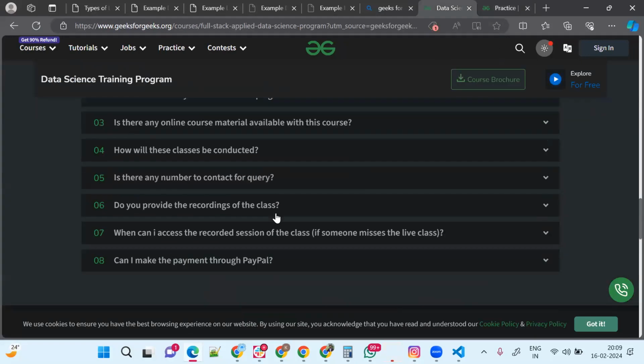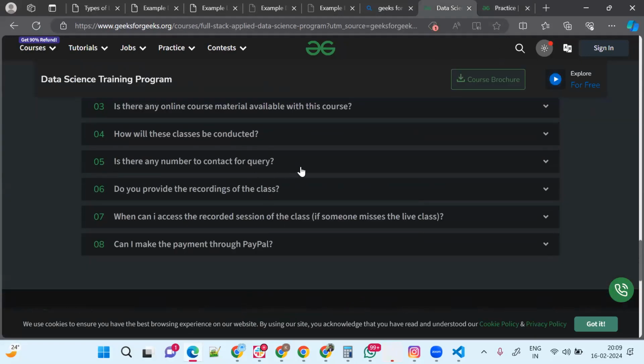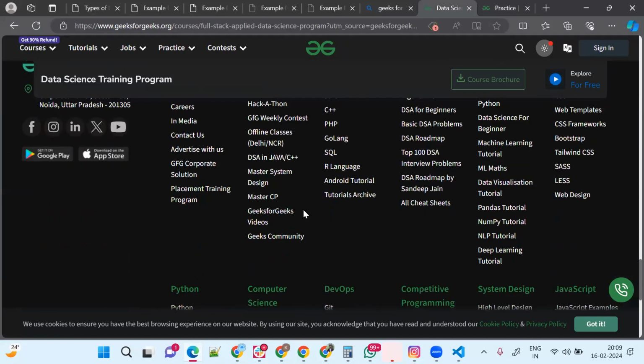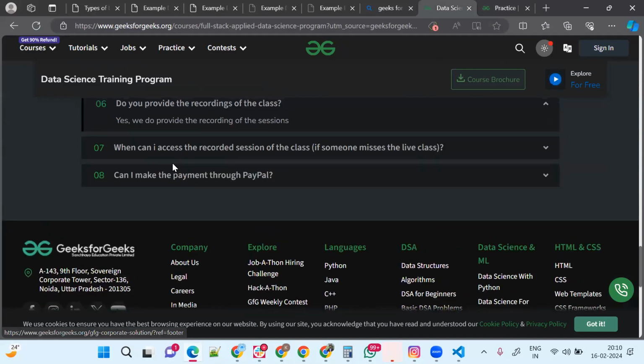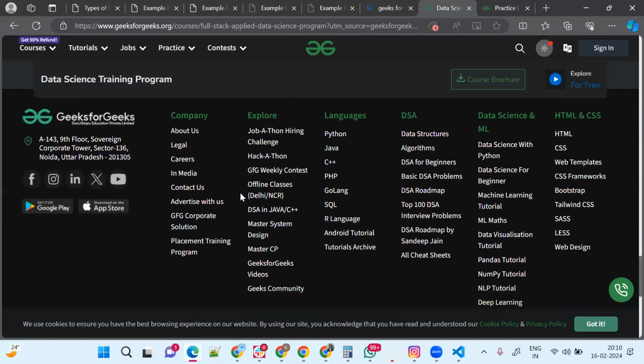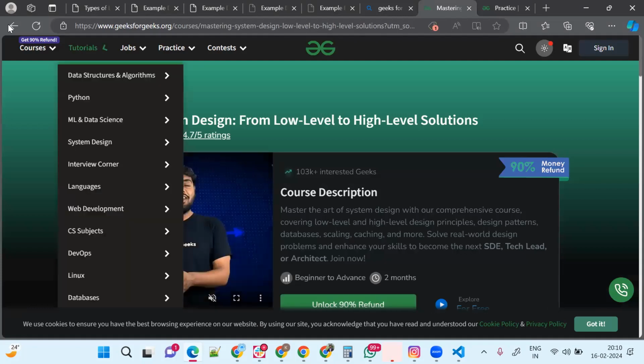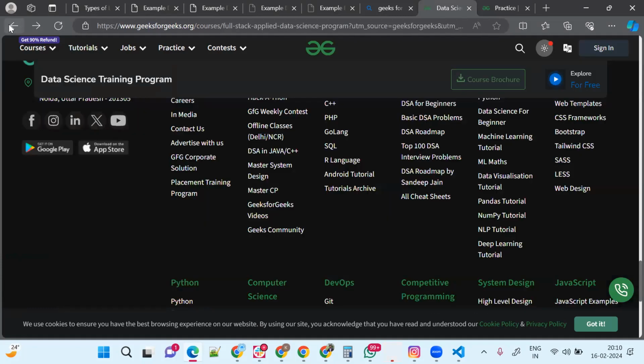Let me show you some other example. If you click this link, here only it is opening. See, it's like a drop down. This is not a link. Actually, this is not a link. So if you see this one, these are the links, all links. If you click here, it will open here only. So there are multiple kinds of links here. Okay.